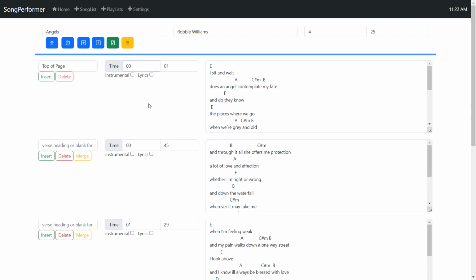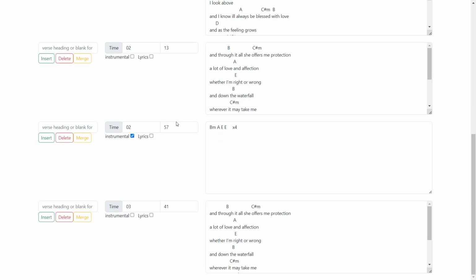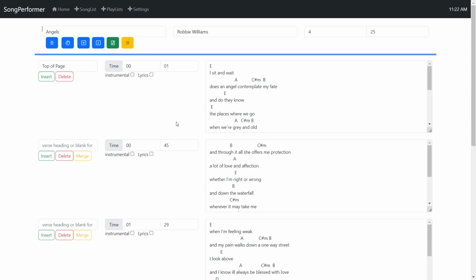Okay, so you can go in, do what you need to do. You can automatically assign at the beginning. I suggest you go through your song and actually do it as the record's doing it, as how you want to do it, the sections. But if you wanted to do it for a particular time, you could put in the time there, click this button, and it will automatically split the time, which is handy when you're creating your own karaoke files.